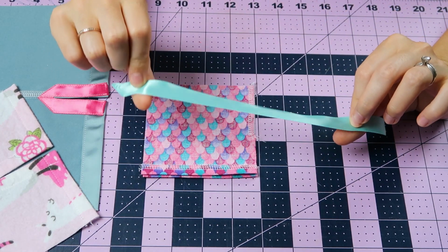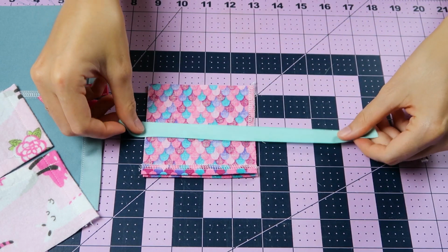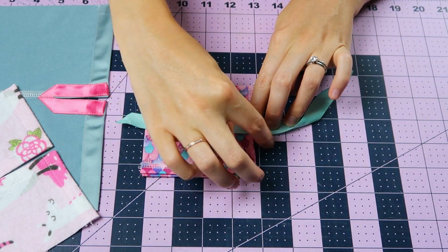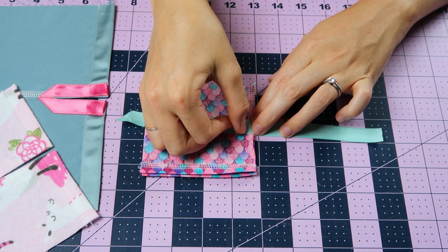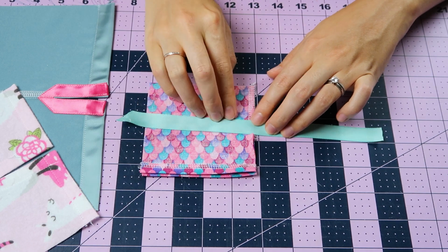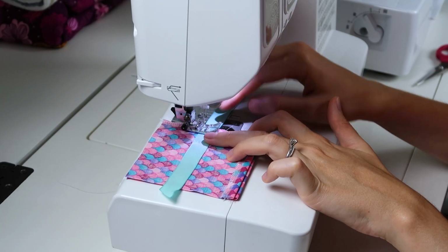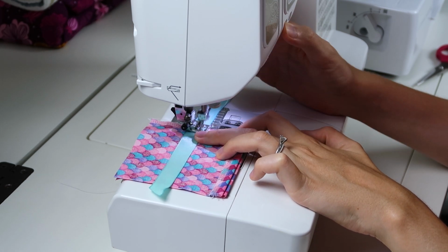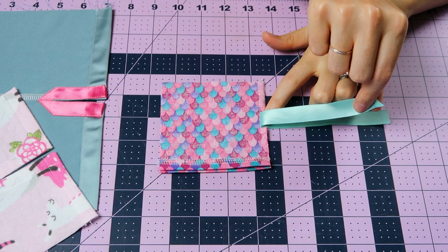So I'm going to take this ribbon, and in order to get the shiny side facing forward, you're going to start with the shiny facing downward, and you're going to line up the bottom of that ribbon with that cut edge, and then stitch right along the original stitch line, anchoring the ribbon down onto the fabric. And you just backstitch, and it'll look like this.